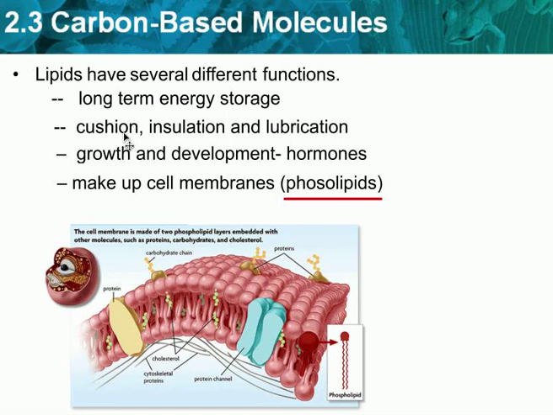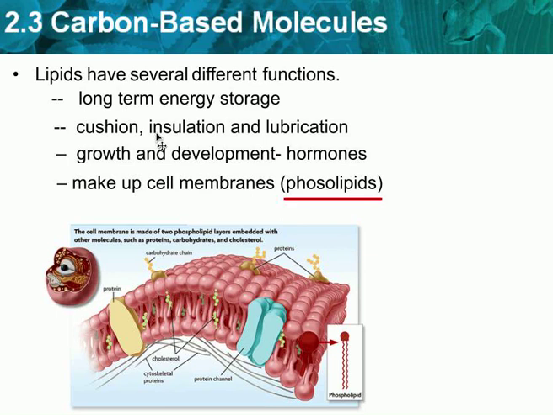Another function of lipids is that they are important in cushion, insulation and lubrication. Cushion, obviously: you put a little fat on your body and it helps protect you from impact. Insulation, same thing: a little extra fat on your body helps you stay warmer. It's why we tend to put on a couple extra pounds in the winter months when it's colder outside. Our body is naturally saying, pack on a few pounds to help yourself feel warmer. But you also need this cushion and insulation in your abdomen to protect your vital organs: your heart, your lungs, your liver, your kidneys.